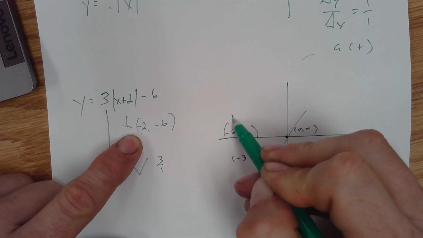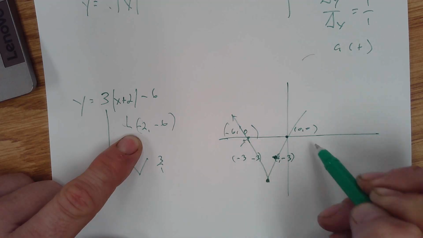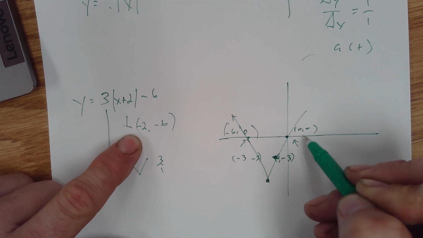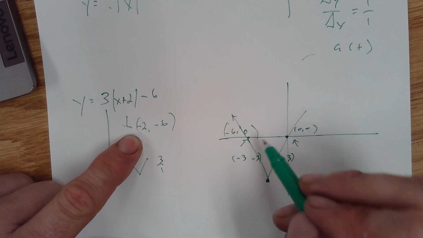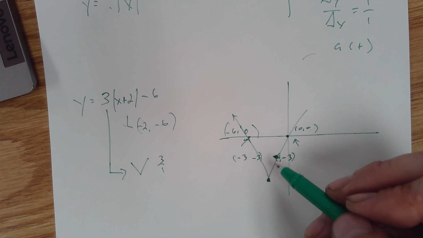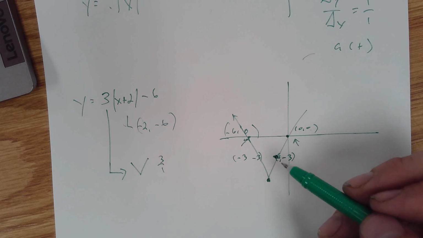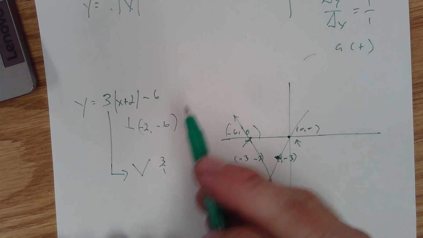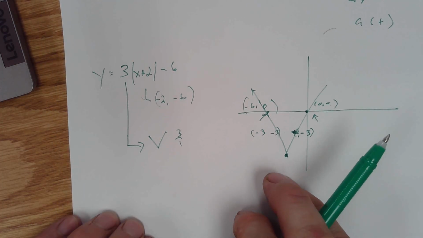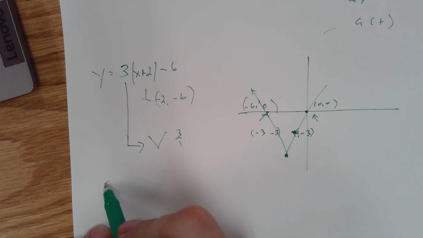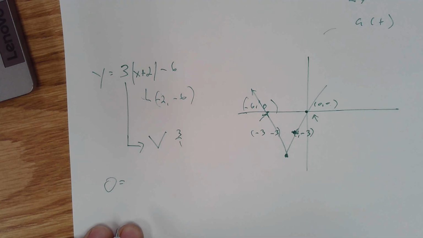Okay, but that process, these are my x-intercepts, right? Because y is 0 for both of these. That process doesn't have to be as tedious as plotting points. There's an easier way to do it, right? I know I can pull the value of the vertex from that, okay? And I know that when my y value is 0, it equals the x-intercepts.